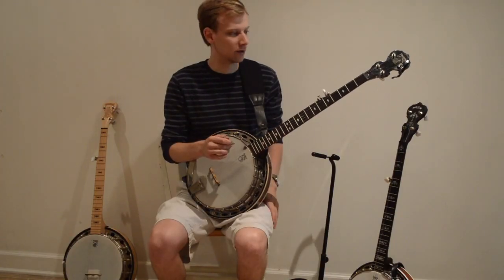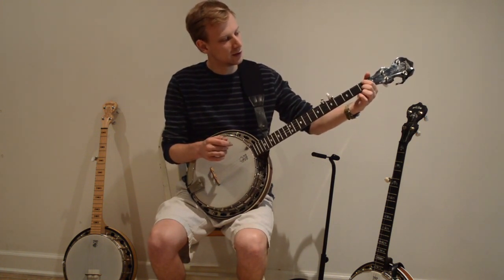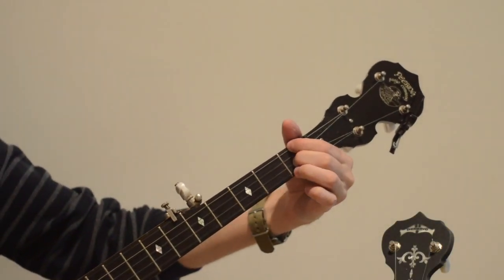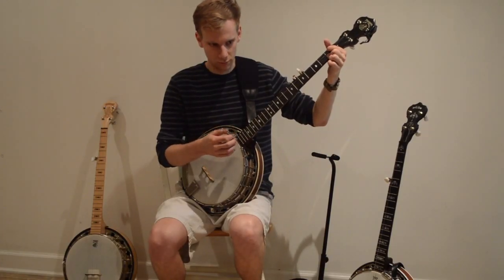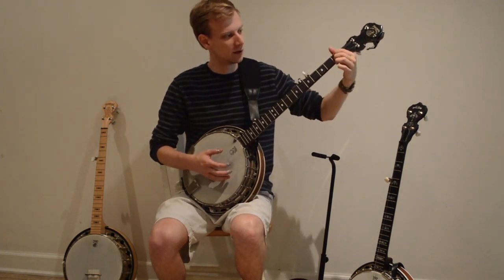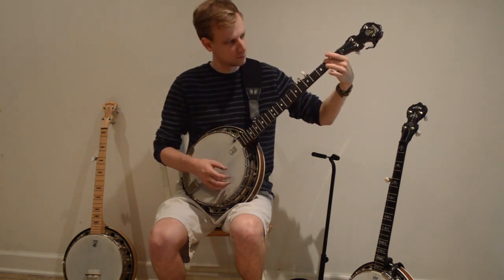Let's look at a C minor chord. It only really requires 2 fingers. First, you're going to fret the low D at the 1st fret with your pointer. Then you're going to fret both the high D and the B at the 1st fret with your middle finger. And there is a C minor. So now we've got A minor, B minor, C minor, and we've got D minor, we got E minor.